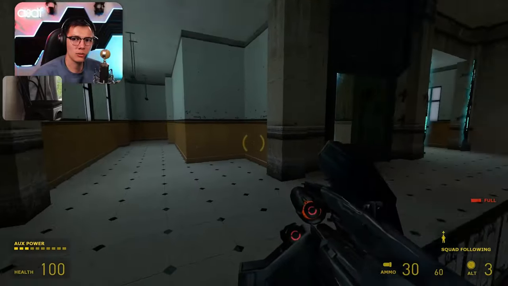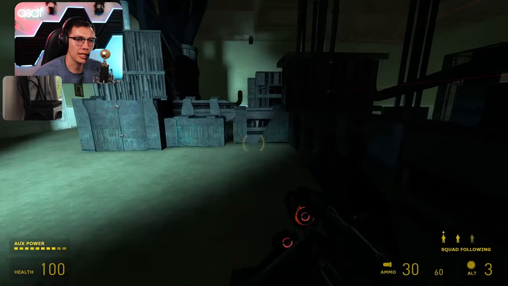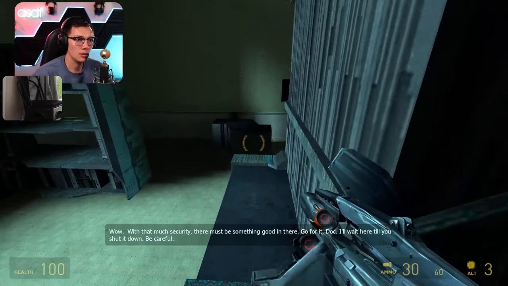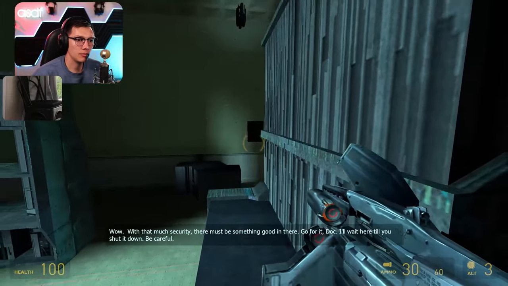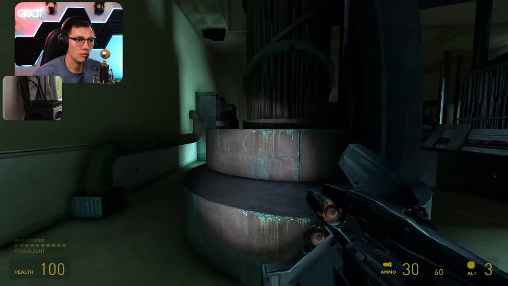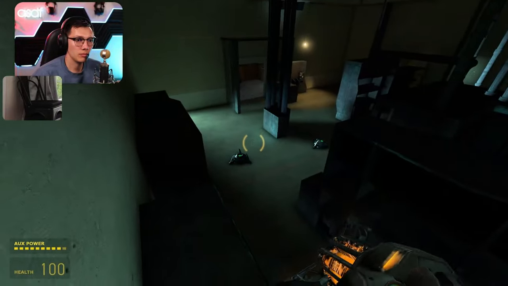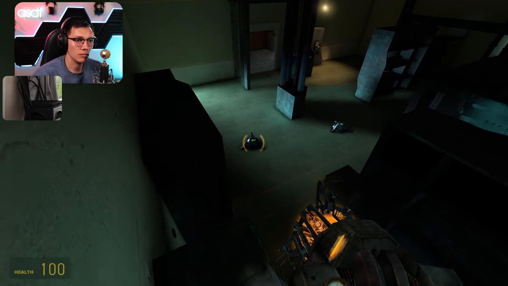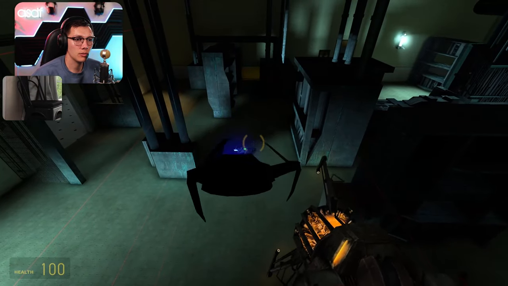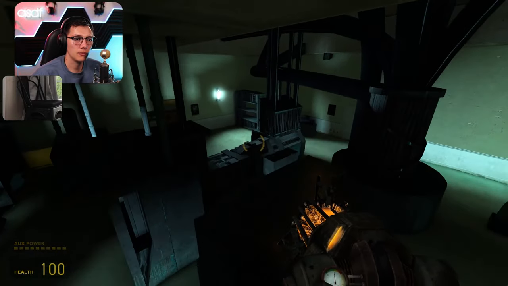Black Mesa is a good remake, but Half-Life Source is bad. Yeah, Half-Life Source wasn't that great. Black Mesa was good. Security, there must be something good in there. Go for it, Doc. I'll wait here till you shut it down. Okay, great. Be careful. That was close. Half-Life Source is like floating scientist on a chair. Yeah.